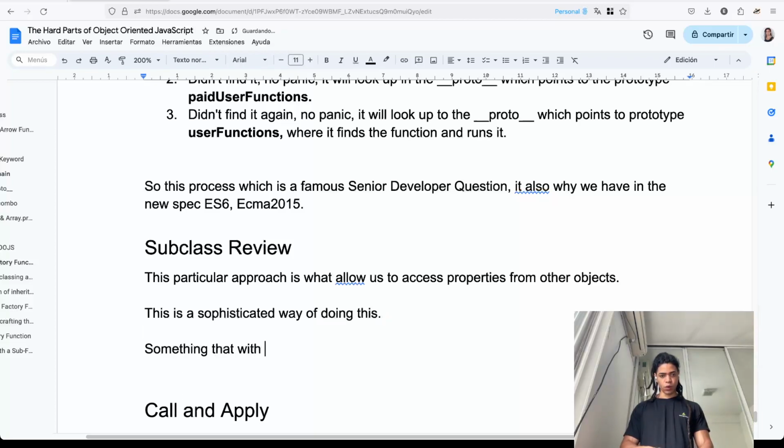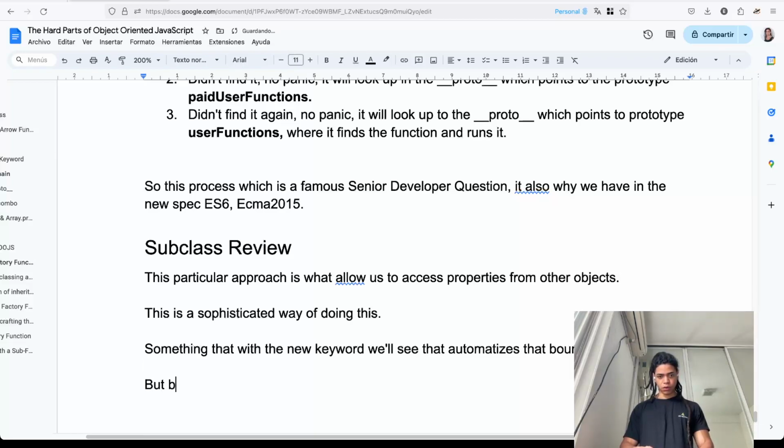Something that with the new keyword we'll see is way more, that automates that binding process, which is great, by the way.